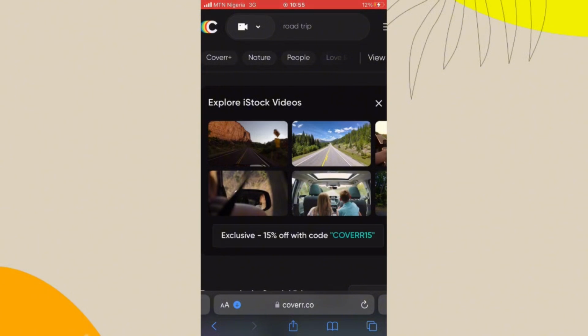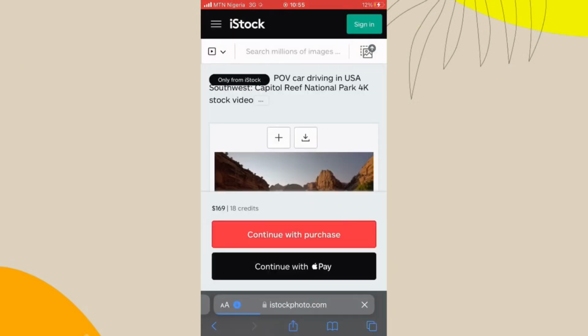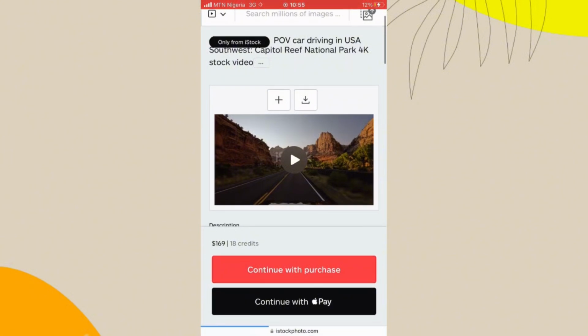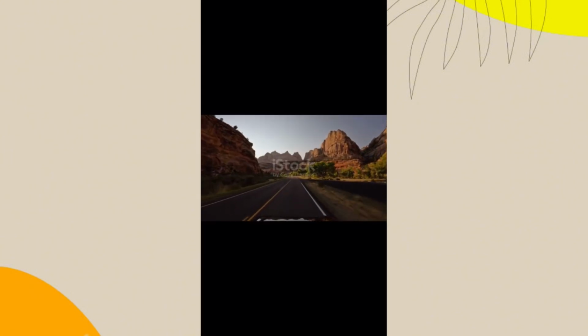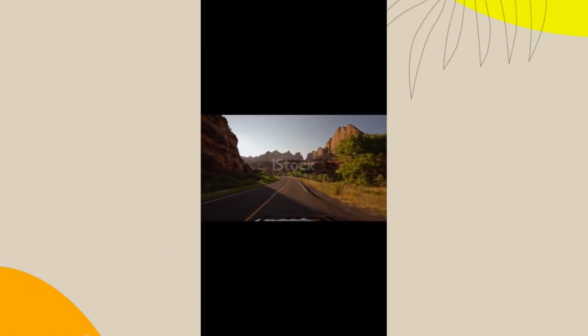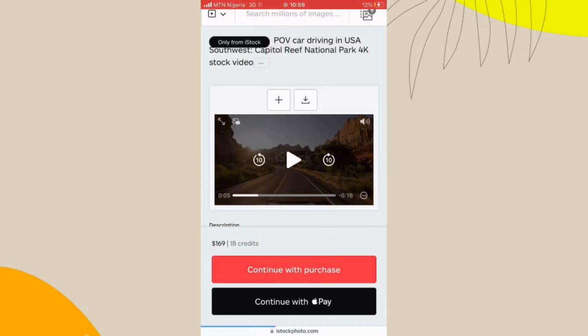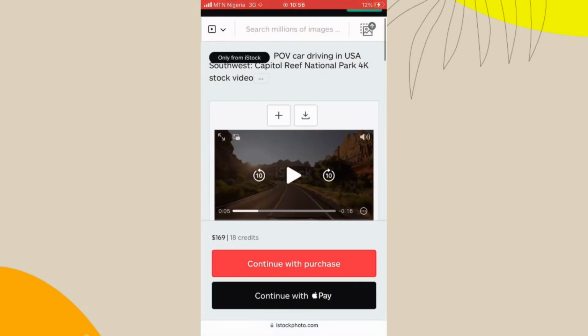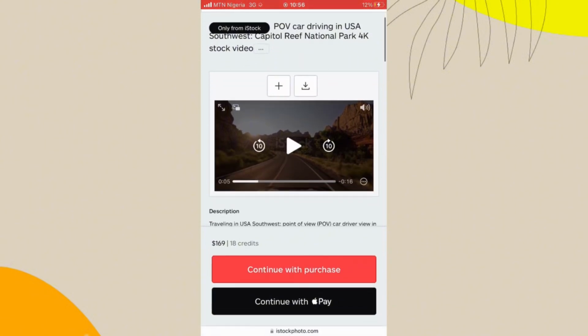So let me try and open one of it so that you understand what I'm trying to say. You click on it and it will bring you to this place where you can download the video, but if you look closely at that video, you will see their watermark. That watermark you cannot hide. Even if you put something to hide it, YouTube will still detect their ID address.